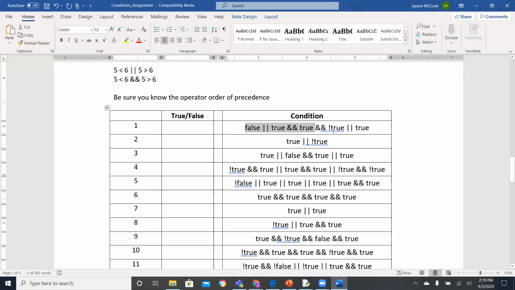It gives the opposite. So we have true and not true, which is false. So true and false is false because they're both not true. So up to this point, we have false. So false or true, one of them is true, so the answer is true. Okay, and so you just go through and do that throughout the rest of these.